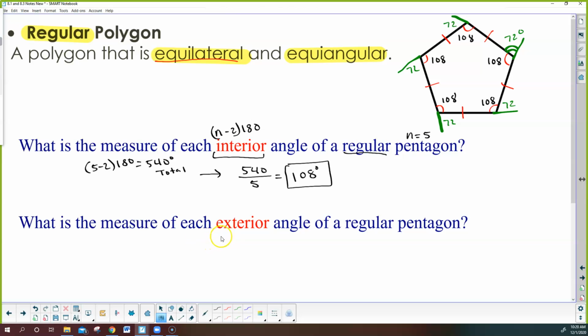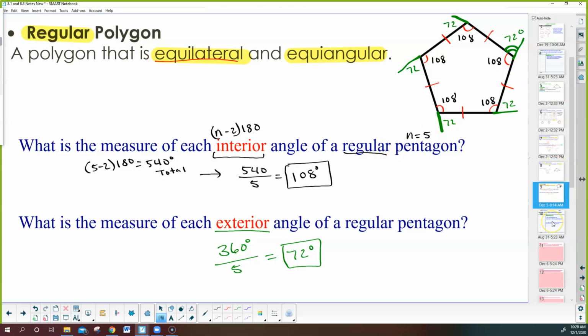A faster way to do this is, because it's an exterior angle, it's 360 degrees for all of the sums of the exterior angles, and divide that by the number of sides, and you'll get the same answer we got before. So two ways to think of it. But this idea of a linear pair is really helpful moving forward.